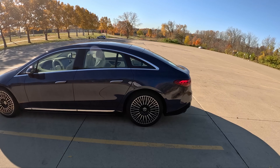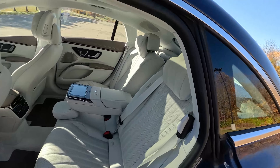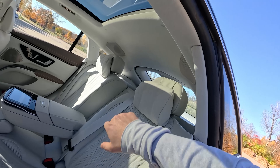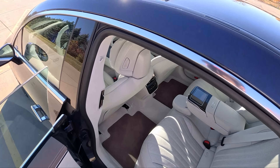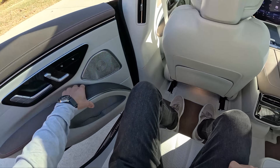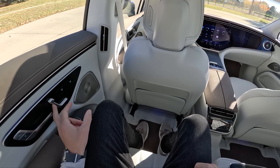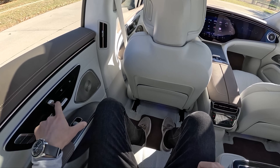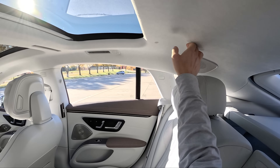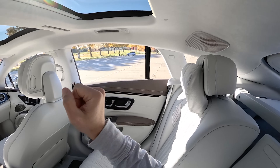Look at that slope to the roof. Unfortunately that does impede quite a bit on rear seat headroom. I'm 5'10" and my head just barely touches the roof; anyone over 6 foot would be uncomfortable. You can adjust the rear seats, but only moving them forward increases headroom, because the farther back you go the more you'll touch the roof panel. They could have cut out this little piece here a bit more and pushed it farther back.